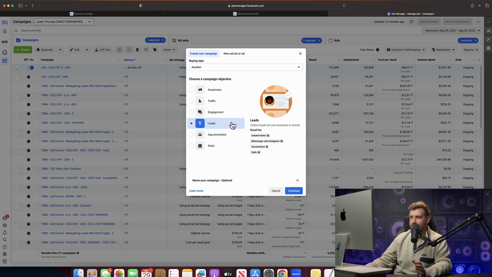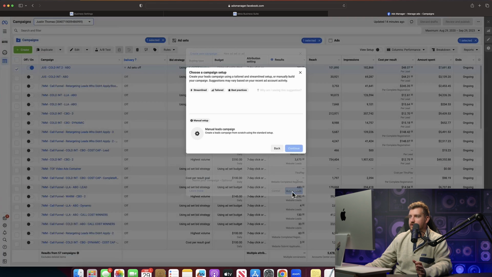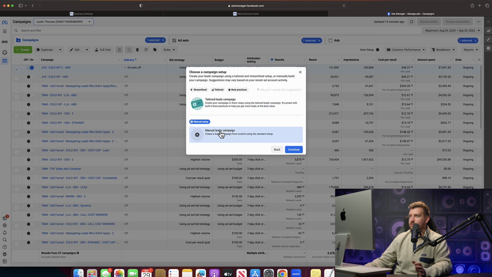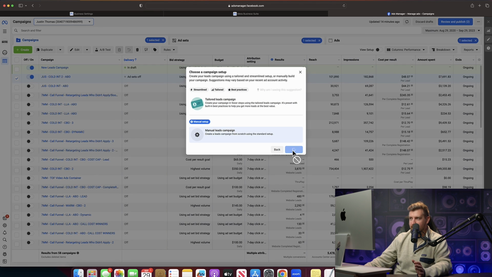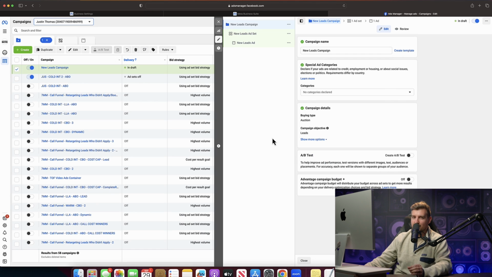I always like manual campaign. So we're going to come in here. What it's going to do is it's going to initially open the campaign, and then you have the ad set, which, remember, the campaign's the drawer, the ad set's the folder, and then the ad is the piece of paper inside of it. So we talked about it earlier. Along the top, it showed campaign, ad sets, and ads. Once you create a new one, it all just lives right in here. So you have the campaign, the ad set, and the ads. These buttons do the same thing that they do along the top.